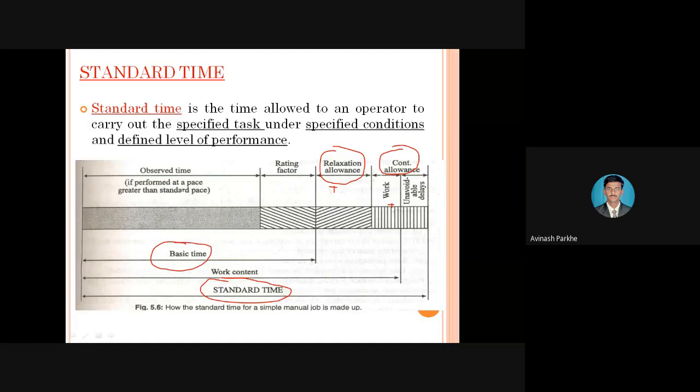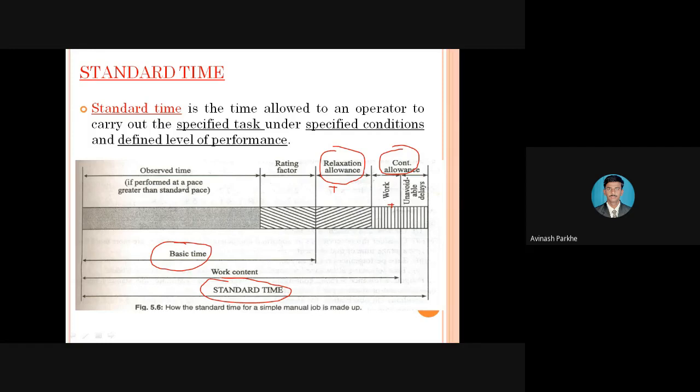Sometimes there are heavy duty applications, heavy duty jobs on which it is not possible to work continuously. Continuously we can work for 1 hour, 2 hours, but after that it is not possible to work. So after 1 hour, we have to give some allowance for drinking the water, for washing the hands. Sometimes if the operator is in fatigue, there is a maximum pain in his hands, at his legs. So at that time, that operator has to take the rest. And once he has taken the rest, again he can start the job.